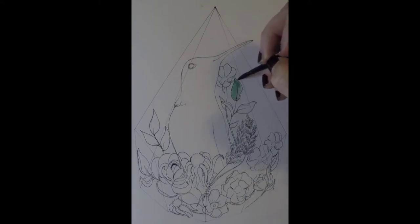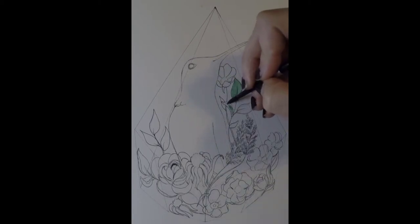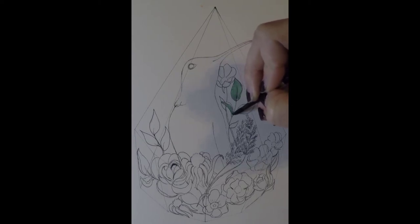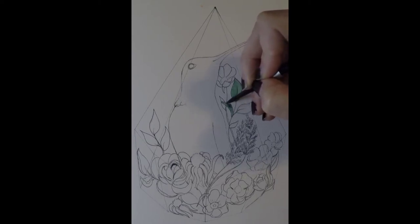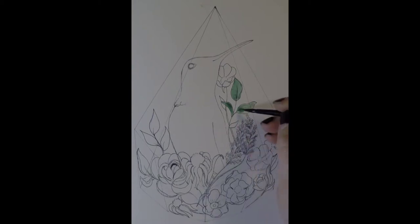I've painted for a long time, and I've been doing art since I was a little kid, but the past few years I've been discovering really my style, and I'm still working on that, but I really do enjoy mixed media. I use Core watercolor and Daniel Smith watercolors for this piece.